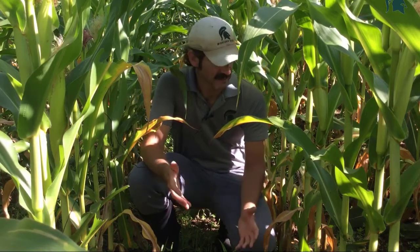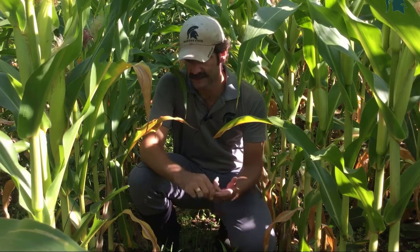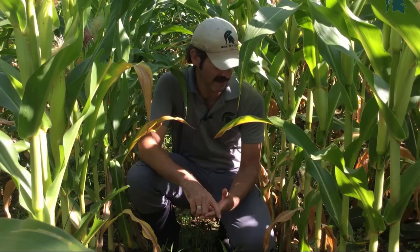But it actually seems like that may have been a negative in this case for 2 reasons. Perhaps some of that small seed, particularly on the annual rye, maybe even the triticale, got covered up a little bit too deep, and we didn't get the kind of establishment that we wanted because of that.